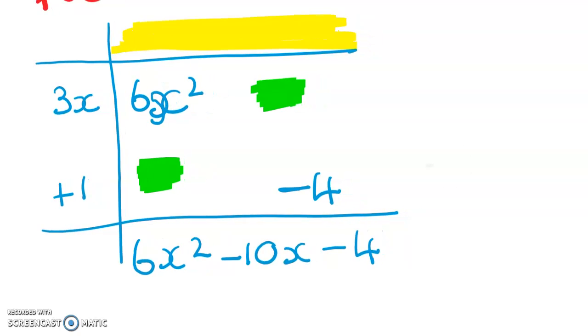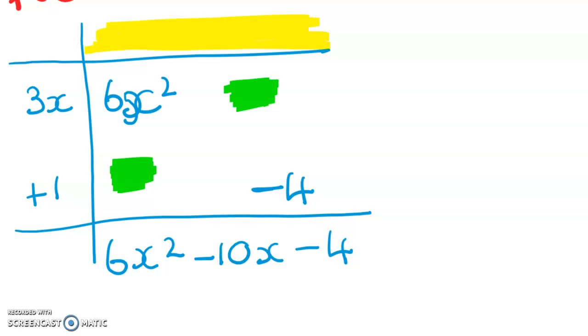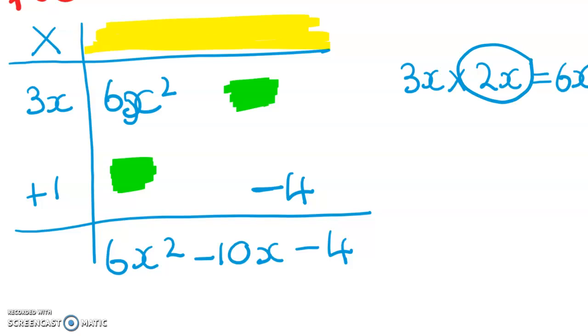So to do that now, I'm going to be thinking, right, well, 3x, then remember we used to put our multiplication sign up here. 3x multiplied by something will give me 6x squared. And that answer would be 2x, wouldn't it, lads? Because 3x multiplied by 2x gives me 6x squared. So I go to the left hand side where 3x is, and I know this 3x multiplied by some term gives me 6x squared. Now I'm going to put the 2x up on top.